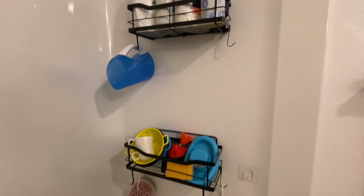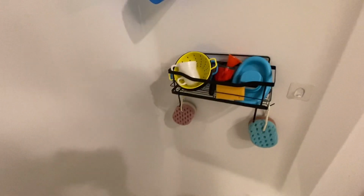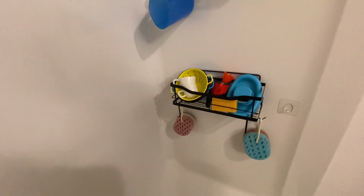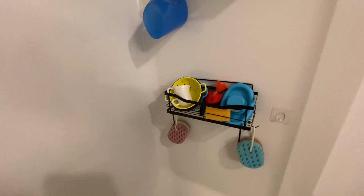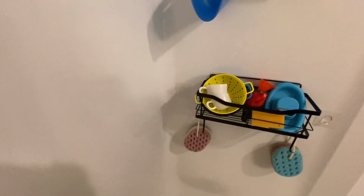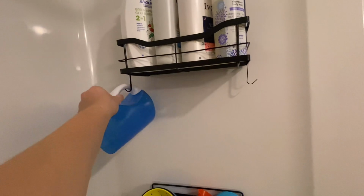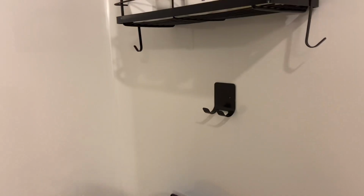That's perfect. I think I'm just gonna keep these because they're really tight on there, and I know that you can get it off with a hairdryer or something, but I'm like, why not? What if they're gonna hang something and you can't really see them? So yeah, I think it's fine. This one as well, I'm not sure if I'm gonna leave it on here or just leave it down there. Guys, look what I just found.